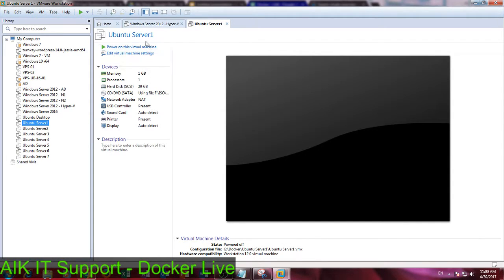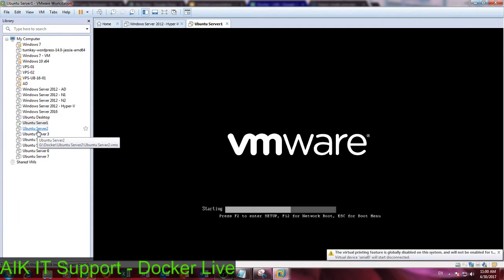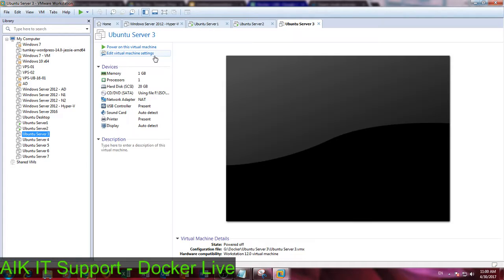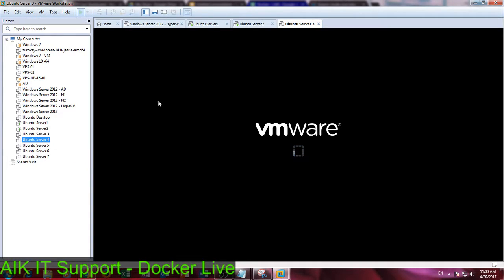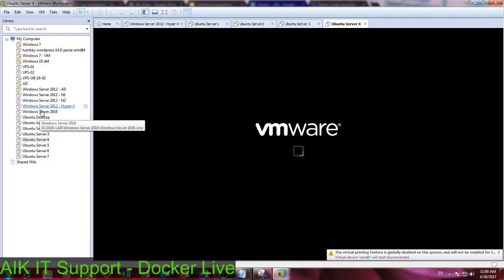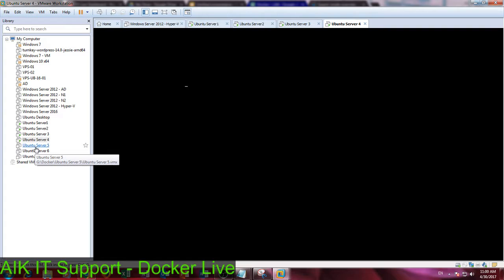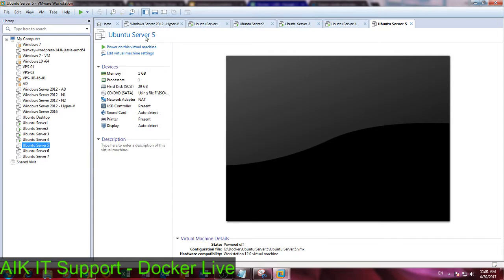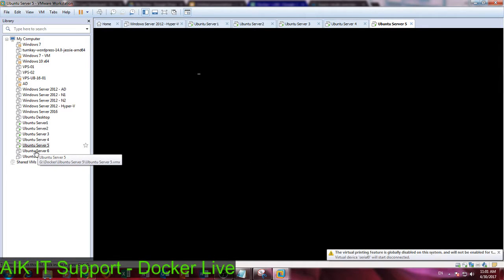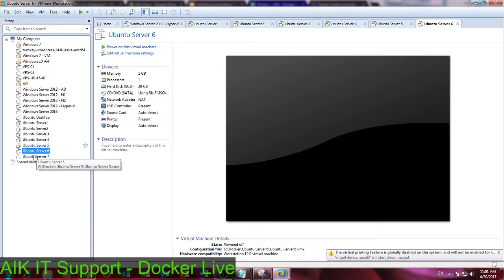So let me power on this machine, and we will fire all of the machines, because that is what we want. We are going to fire seven machines. I'm using an i5 processor, and they are all 64-bit architecture. All the OSs are required to have a 64-bit architecture, and you need to make sure that your host CPU has VT enabled. Then you can set up this lab. Let me fire the other machines as well.